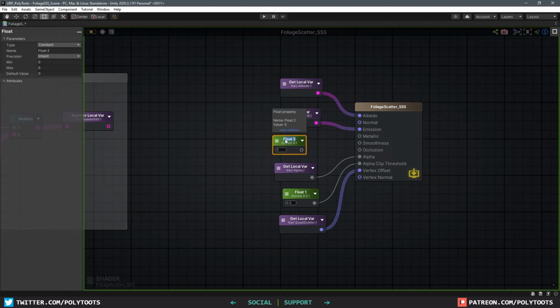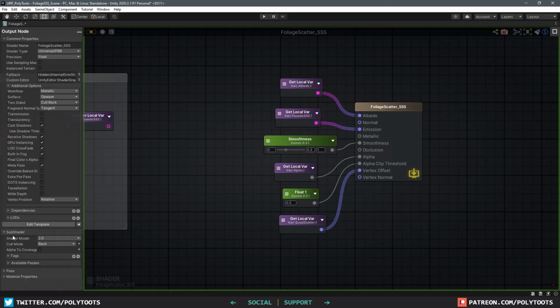I'm also going to add in a smoothness value here, turn it into a slider, and set the default to 0.3, just because I don't want super glossy leaves. Oh, and if you get this error about too many interpolators, that's because at the time of recording, Amplify will default the shader model to 2, and we've hit a limit on the amount of instructions that we can do, so I need to change the model over to at least 3, which we can do here. And honestly, this is not a problem. Even ancient phones by today's standards support shader model 3.